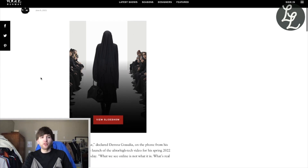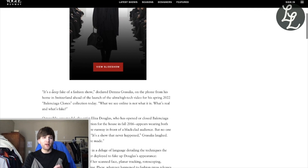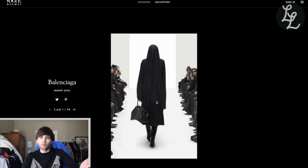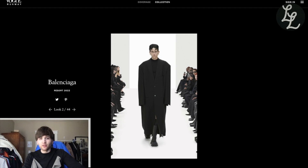We can see this veiled look — very Kim Kardashian. We're in the Kim-Kanye-Julia Fox era of Balenciaga right now. It's described as a deep fake of a fashion show, and that's such a great way to describe the Trooper Boots — I'll explain why. The collection starts with this veiled look, and our very second look features the boots.